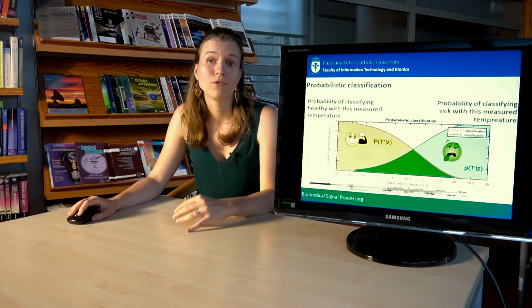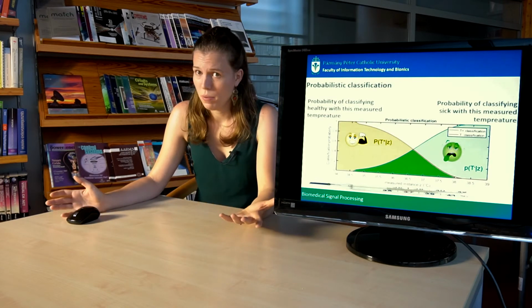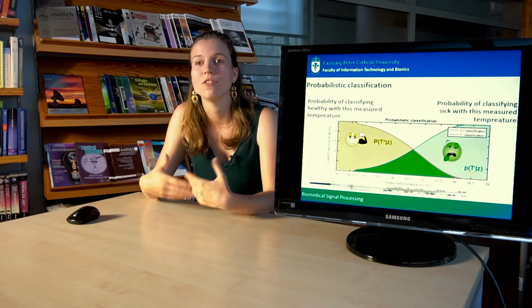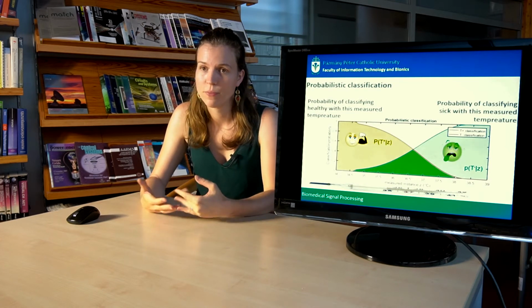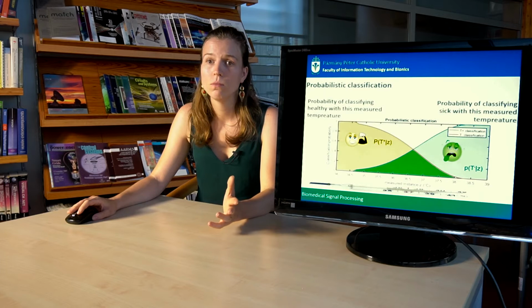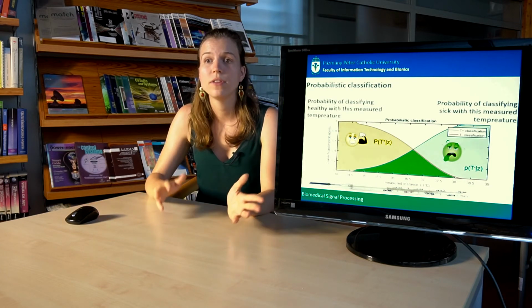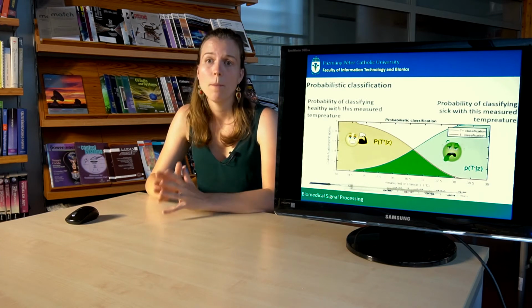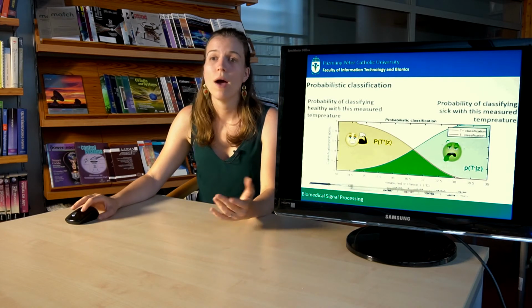And even if the patient's temperature is low, the patient could still be sick. So it's not safe to say that the patient is healthy using only this one parameter. So we would like to put a boundary here somewhere to tell that above this temperature the patient is most likely sick, but below it the patient is most likely healthy. So how to do this?